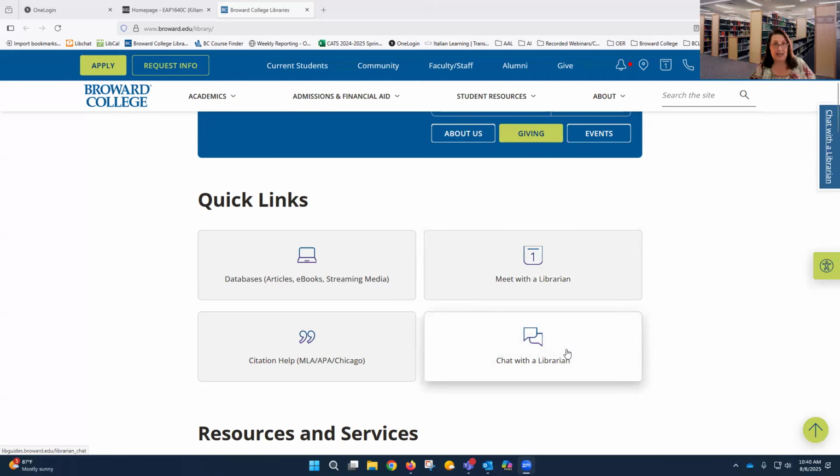The other way that you can meet with a librarian is through our statewide Chat with a Librarian service. This is a service that is brought to you through the whole state of Florida so that we can provide instant help to students who need it via the statewide chat service. So all this really means is that sometimes you will get a Broward College faculty librarian on the chat to help you immediately. And sometimes you might get someone from across the state, maybe from UCF or FSU or another one of our state colleges as well, who all participate in this service.